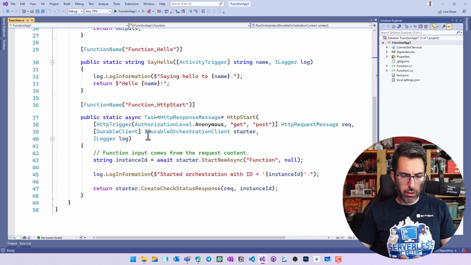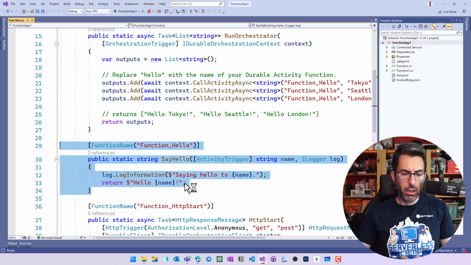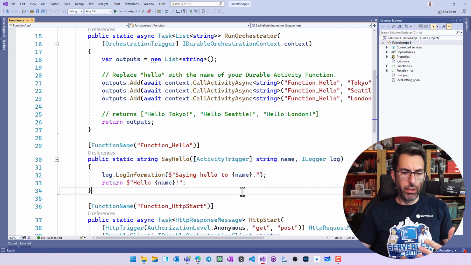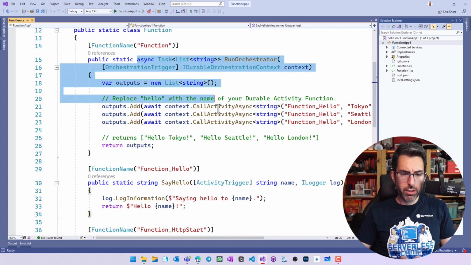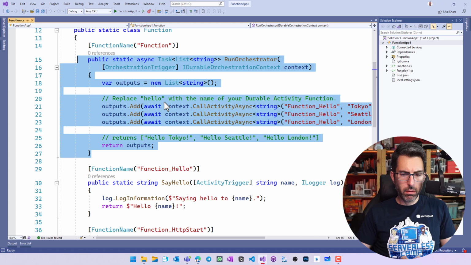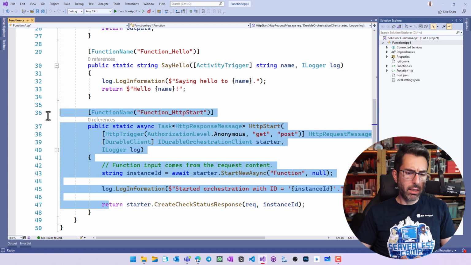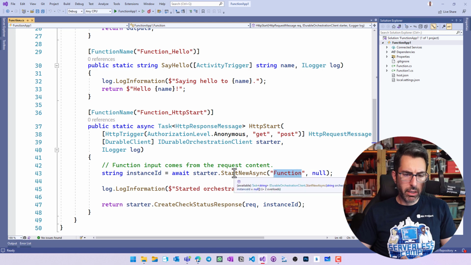If we look in here, you're going to see a couple of different concepts. The first one is the concept of an activity function. Activity functions are functions that do the actual work. And then we have the orchestrator function. You can see that the orchestrator function in this case is calling the activity function three times sequentially. Every time it calls it, it is using this await keyword. And finally, it returns the output. So this is called the orchestrator, which orchestrates multiple functions, and this is the activity. And then this one is a simple HTTP trigger API that starts an orchestrator instance. So we give it a name, say, hey, this is our orchestrator.